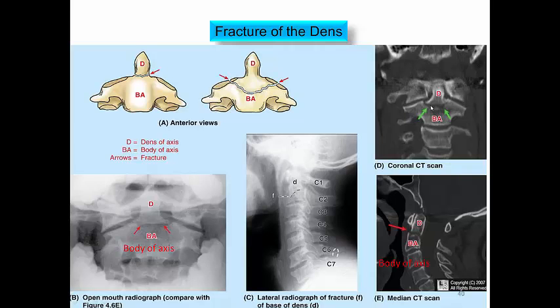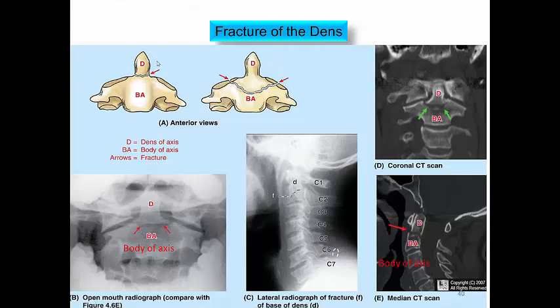It's also depicted on this coronal CT scan here. You can see the dens, and you can see a fracture line here and a separation of the dens from the remaining body of the axis. Fractures such as this one here, where you can see that actually just the dens has broken off right there where it's attached to the body of the axis here, these actually don't heal very well at all, because the transverse ligament of the atlas can become interposed between these two fragments.